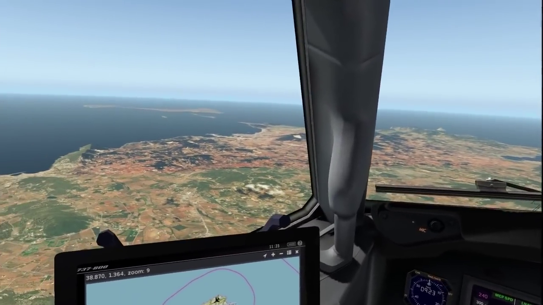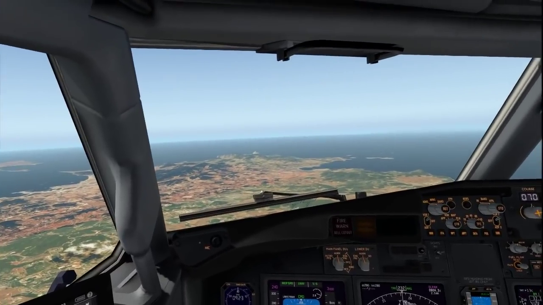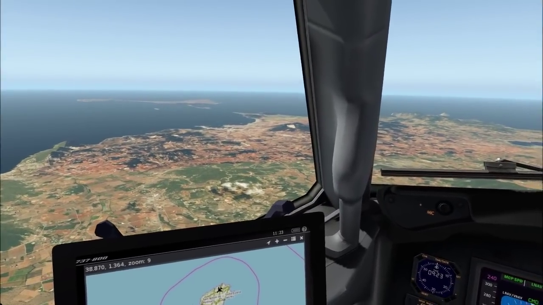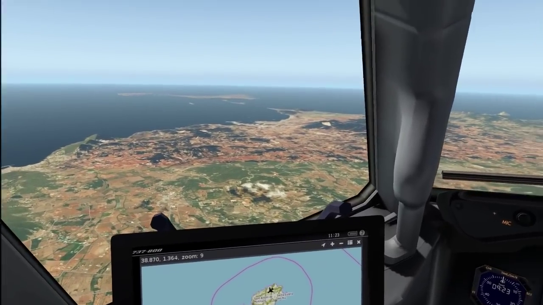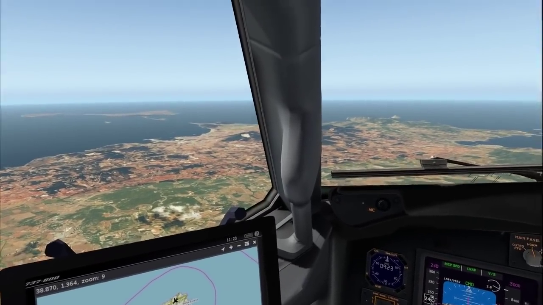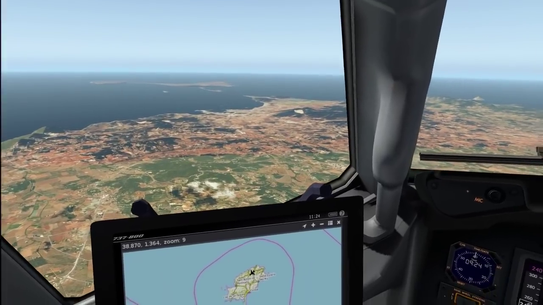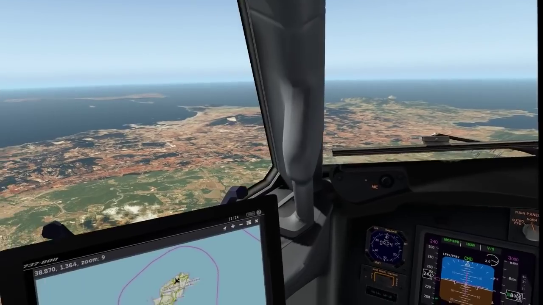That is also quite an interesting thing if you have a look at the Ortho4XP photo images I'm using here. What you can see is that there are two squares of Ortho4XP photorealistic textures for Ibiza, one in the south and one in the north.